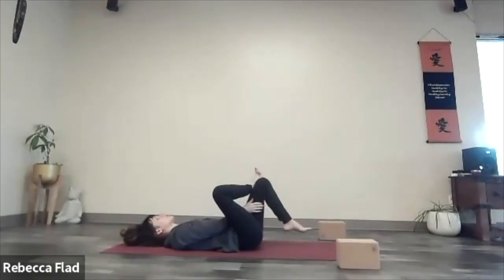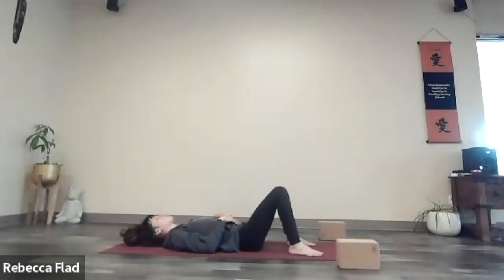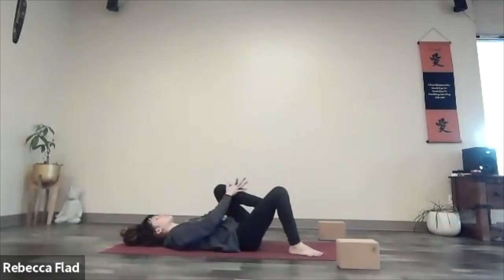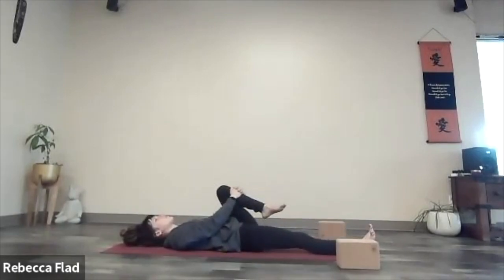Undo the interlace, setting the left foot down. Unhook the right foot, placing both feet flat on the mat. Notice the difference between each side. And hug the left leg into the chest. Extend the right leg long on the mat.